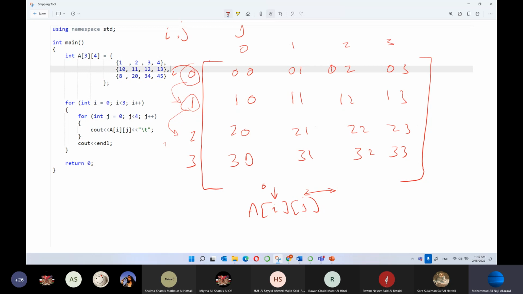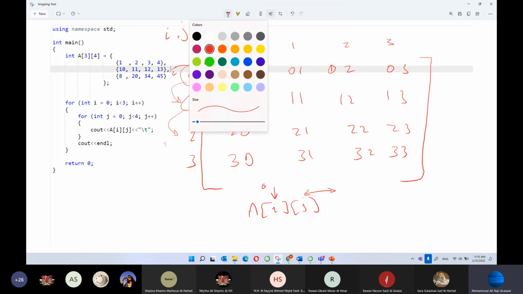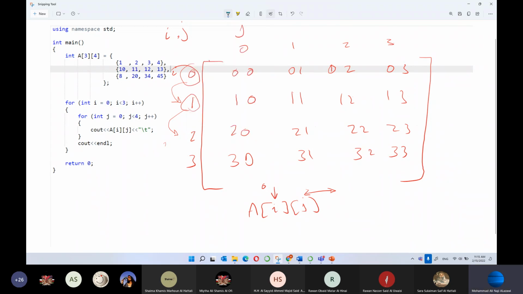Now, why have I written it like this? Notice that I have three different regions here. What are the regions that we have? I'll consider this part, which is called diagonal.